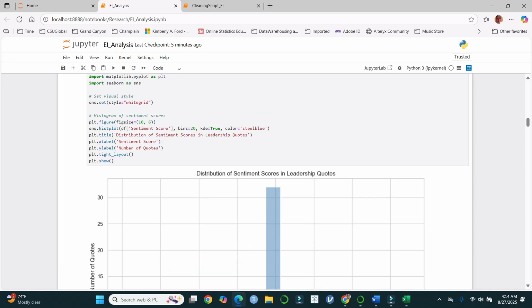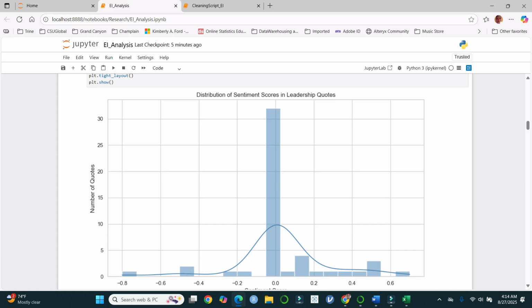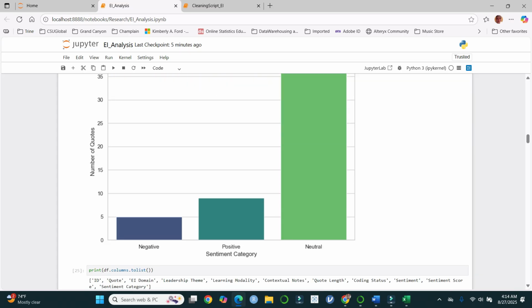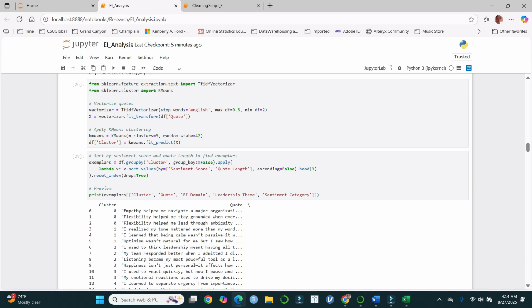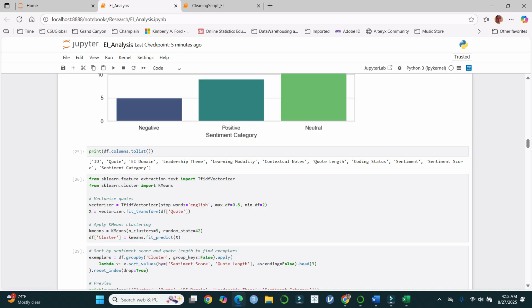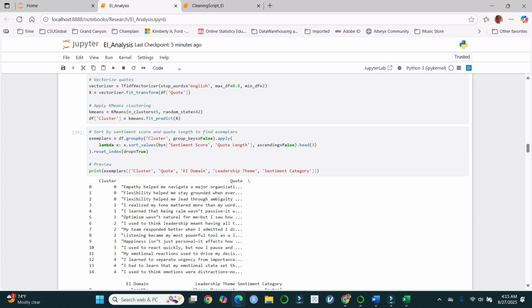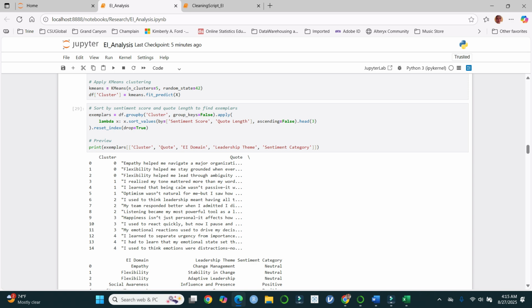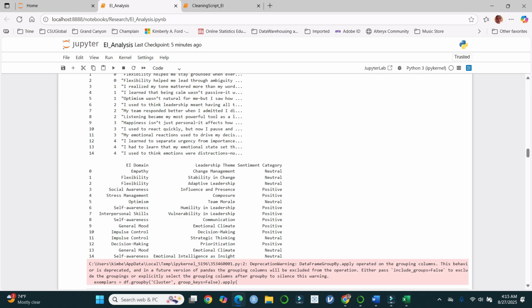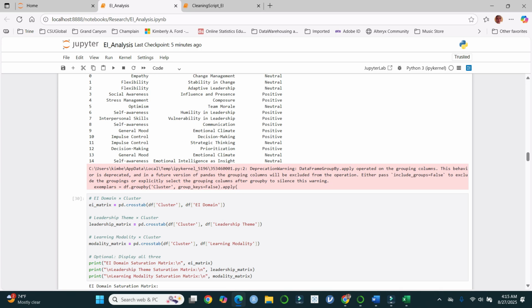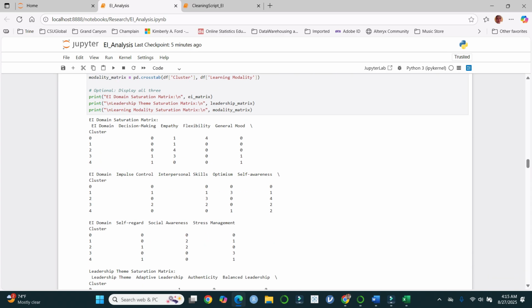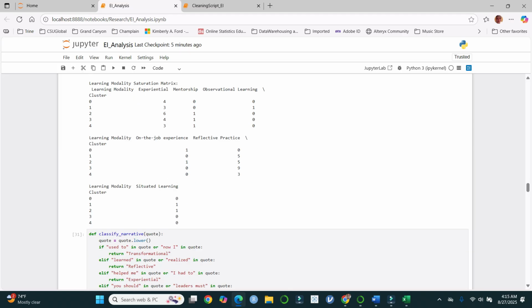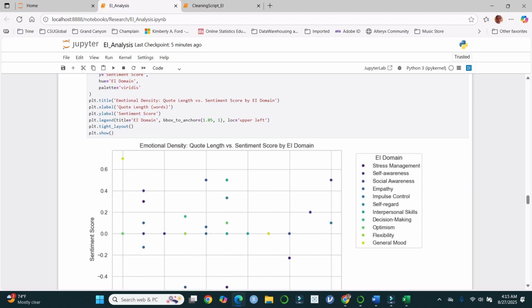So I'm using all qualitative data to create visualizations so that I have the quote count by sentiment category. And again, I pull out exemplars, and I've got clusters. So I have 5 clusters of data. I've got a nice Word document that I have put together that pulls all of this info from Python. But again, my goal is not to teach Python. That's not what I'm here to do.